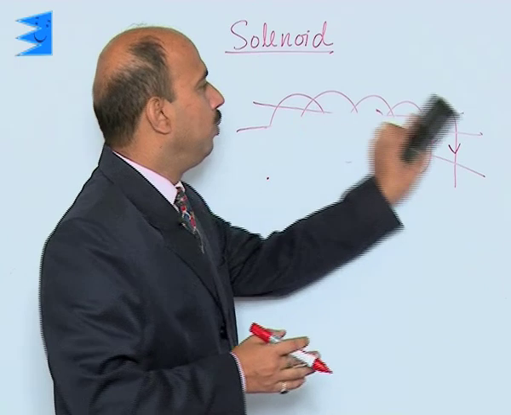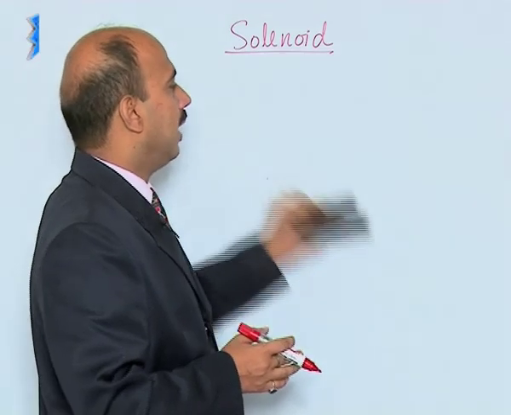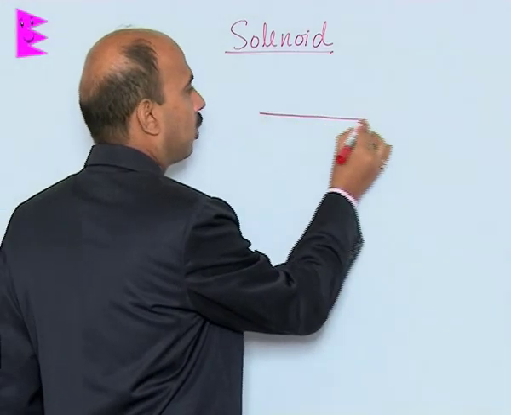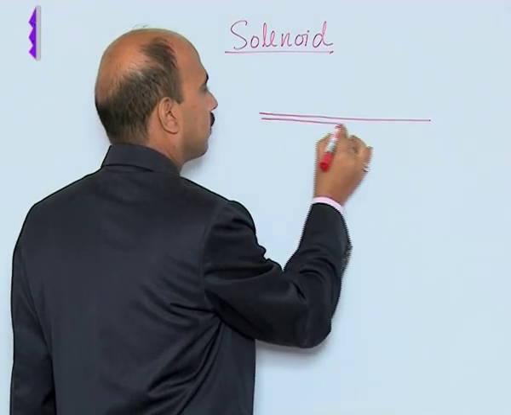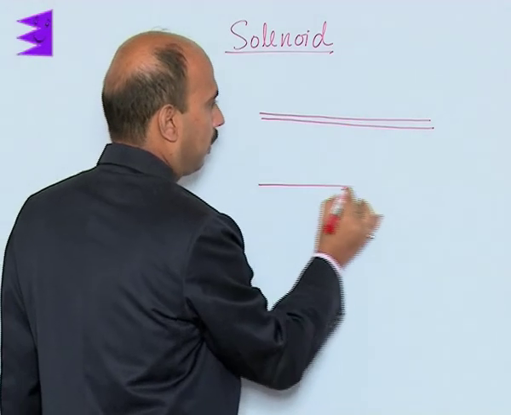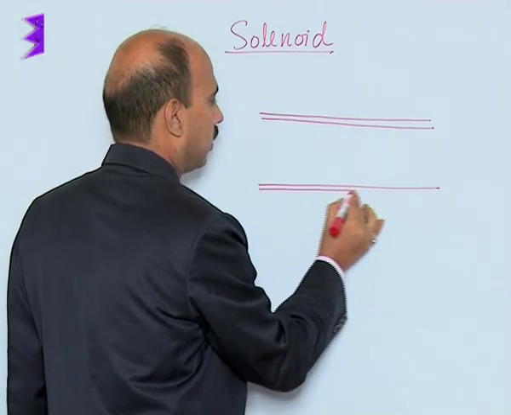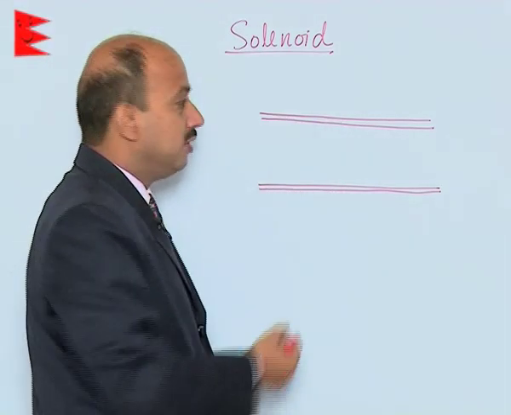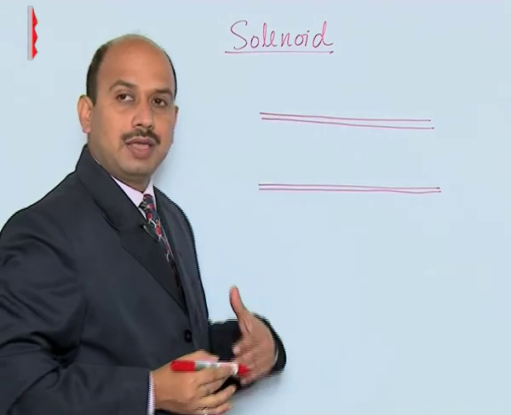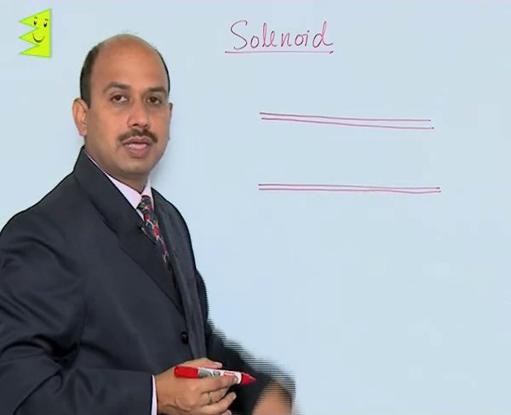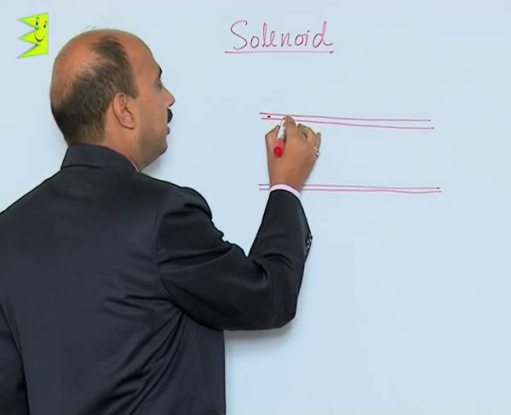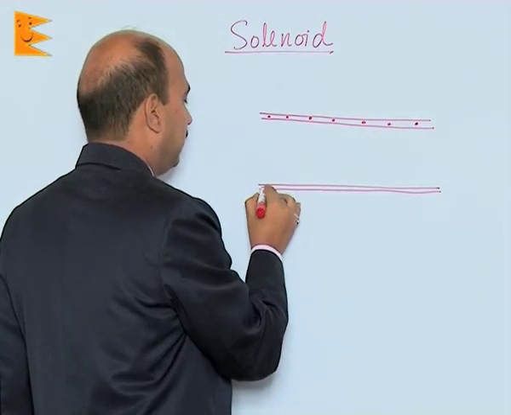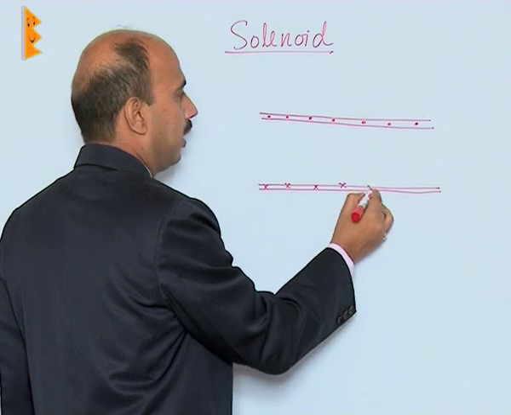Now see here how we calculate. We make this diagram in another way. Suppose this is the upper part of the solenoid, and this is the lower part. It means from one side the wires are coming outward to the plane and on the other side the wires are going into the plane. So, these points are where the current is coming outward to the plane, and these are the points where the current is going into the plane.